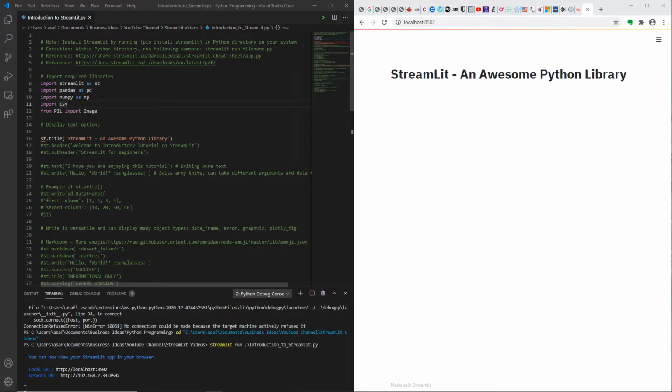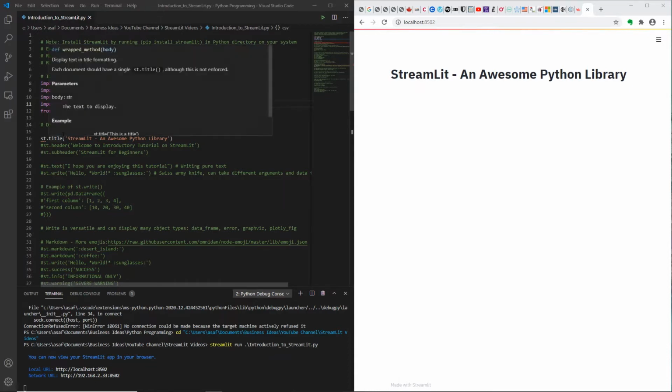They're unbelievably powerful libraries, and we should be very familiar with them as data analysts or aspiring data analysts. Then I also have CSV, comma separated value. This I'll be using later on to read a file that is formatted in CSV. And PIL, I'm importing Image. PIL is the Python Imaging Library.